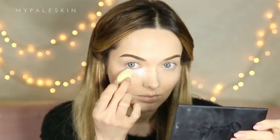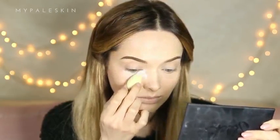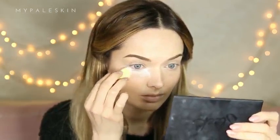For the powder, I'm just going to apply it using a mini beauty blender and this will slightly bake that contoured area. I'm just applying excess powder there that I will dust off afterwards.